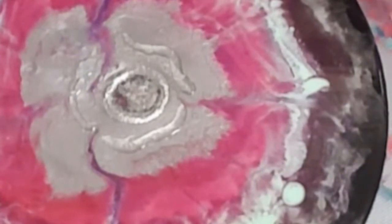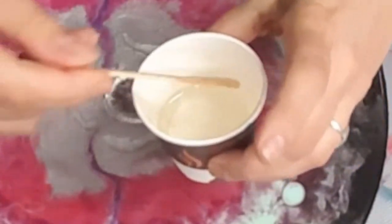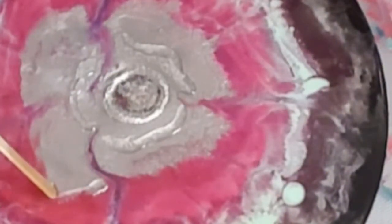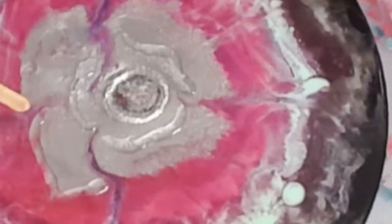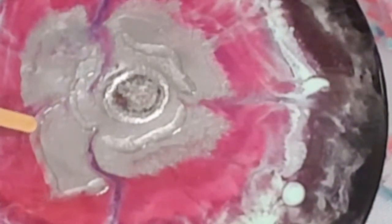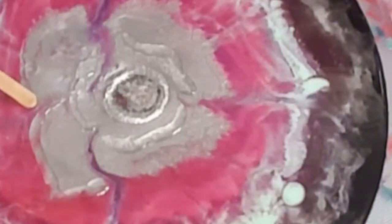That's looking really cool. How does it look from up there? Looks all right. I've still got a lot of resin left — might even go around the edges as well since I've got lots of it and it should stay like that. Just really helping it raise up — it would be much better if it was a little bit harder but it's not, so I just have to work with what I've got. Hopefully those two areas won't meet because that would be an absolute disaster — we don't want them to merge.